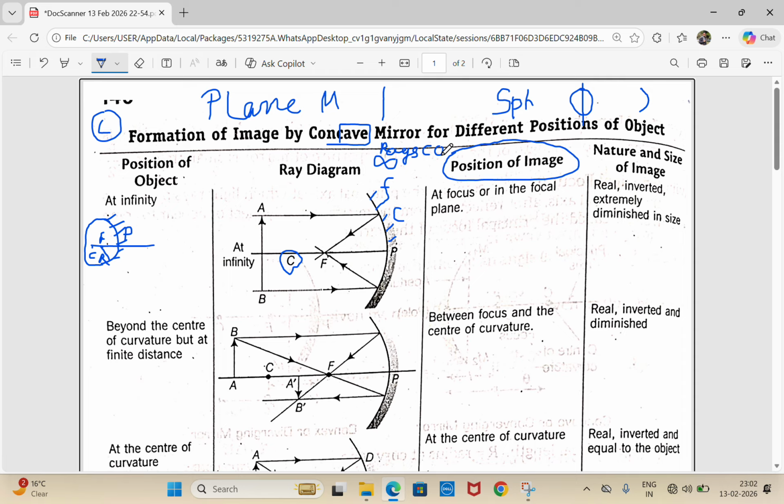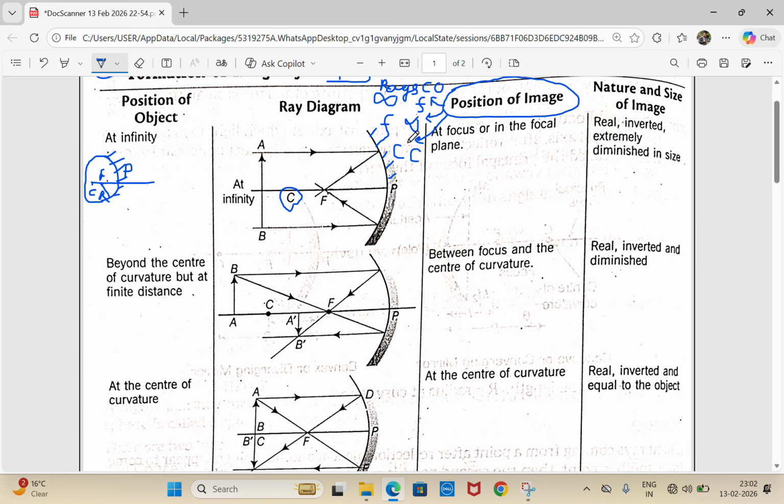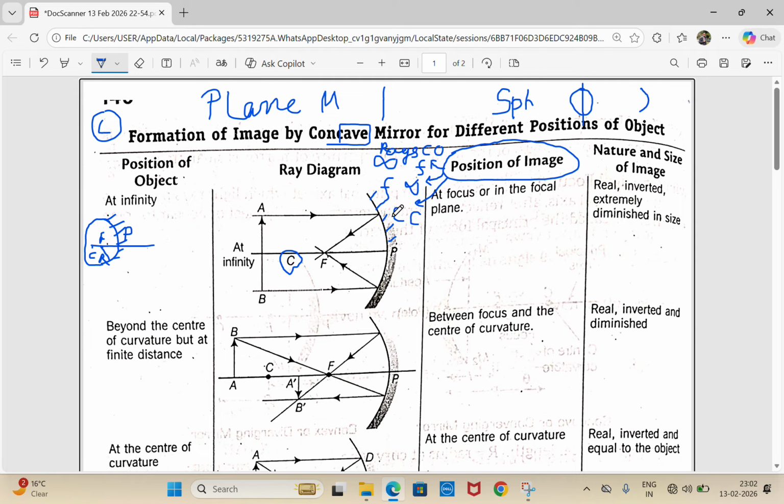Just remember that if the rays are coming out from infinity, then the position of the image will be in the focus. Similarly, vice versa is applicable. If the rays are coming out from the focus, then the position of the image is at infinity. You can't actually obtain the image. For the center of curvature, it will be C. So there are three kinds of formulas, and based upon these formulas, we can draw the ray diagrams.